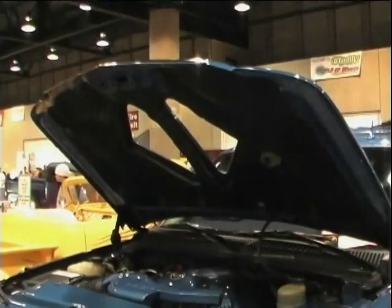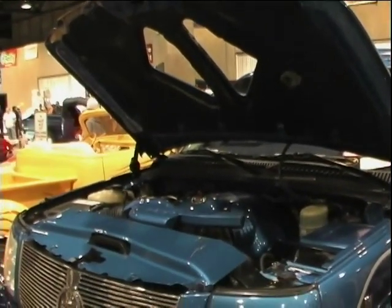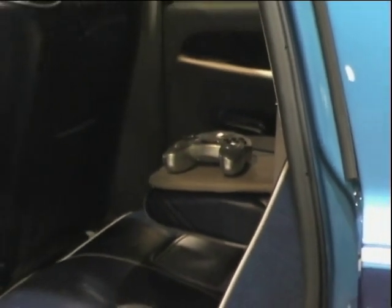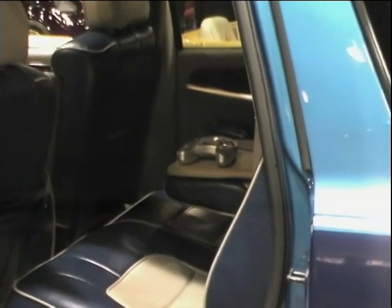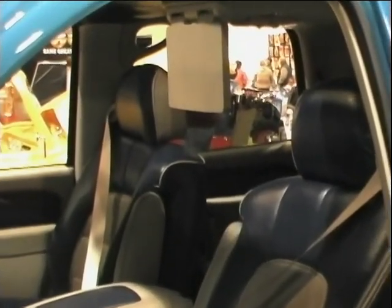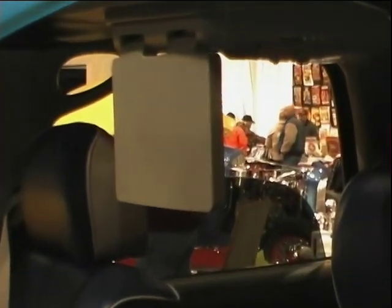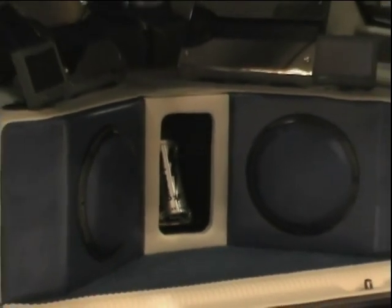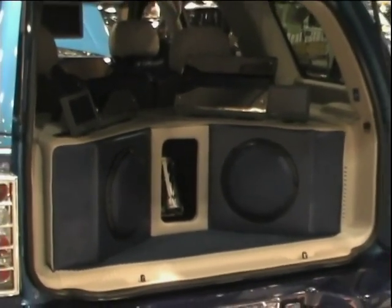You see stuff that you don't normally see at a car show, but it's here. Bicycles. I was looking at the little car the guy had, his old Matchbox car from 50 years ago. And you wonder where they come up with that stuff, but they still got it. Now the TVs, you got one all the way in the back. That's for when you're sitting still. When you're outside the truck, you can have the back hatch up. You can see I got TVs in the very back also, with my stereo system.